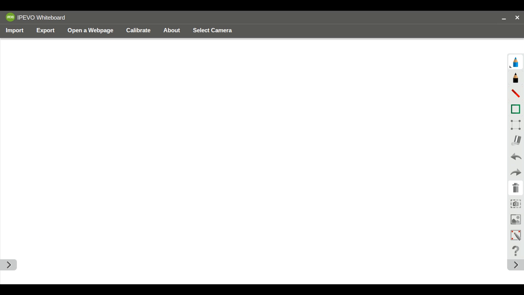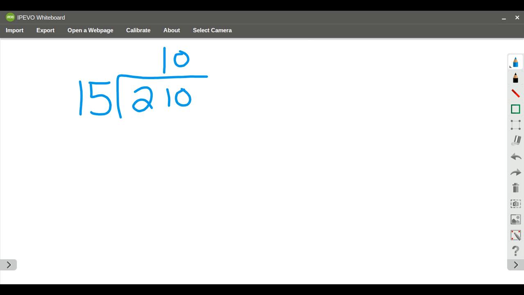So problem number 3, I have 15 divided into 210. So I need to look at how many times I'm going to multiply 15 by how many tens to get me near 210. Well, 15 times 20 is going to be 300. So I'm only going to be able to get 110 in. And so when I get 110 in, erase that and write that smaller so I can have room for my partial quotients. When I get 110 in, 15 times 10 is going to be 150. I'm going to subtract, so I get 0.